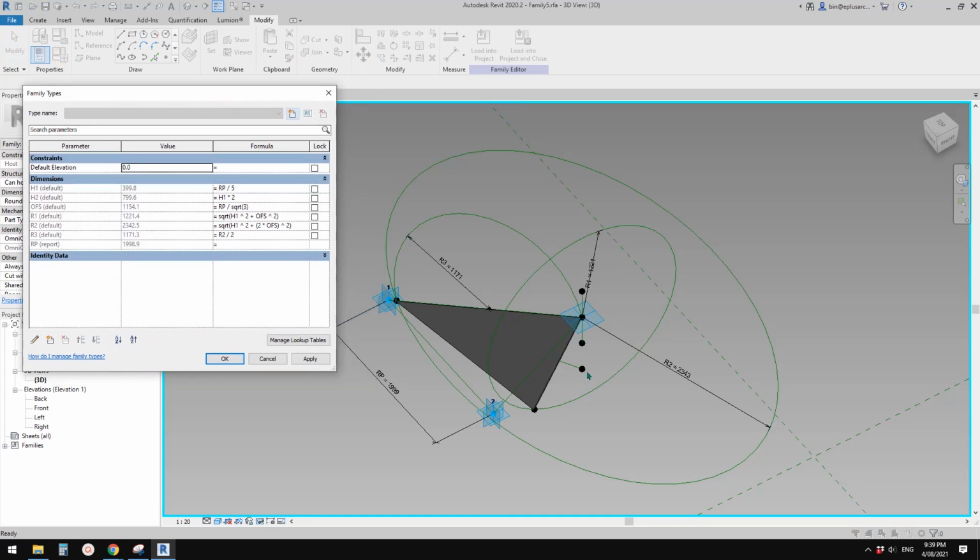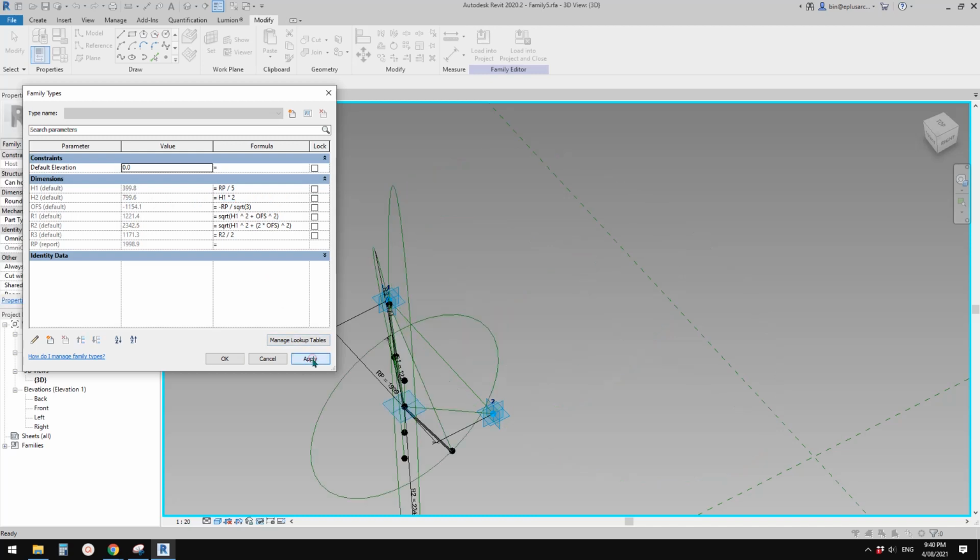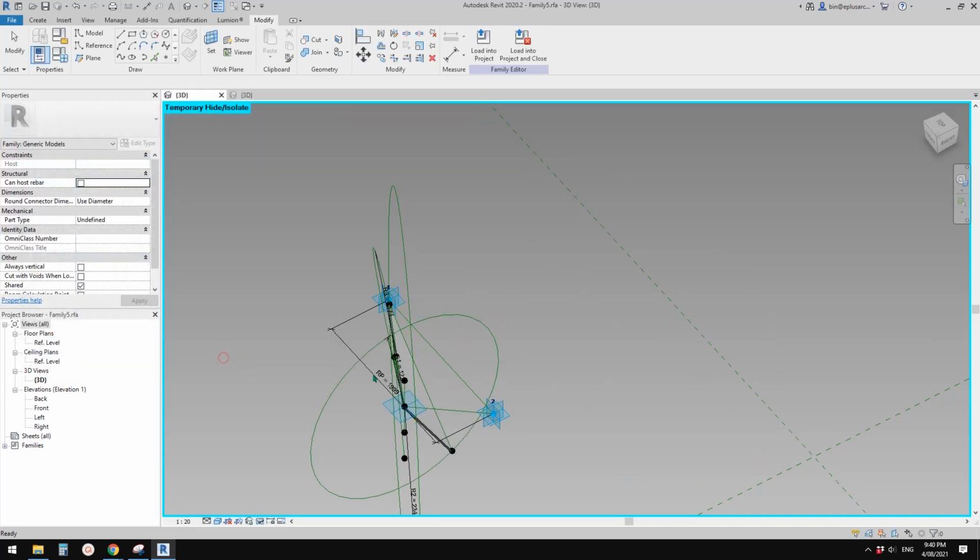I just want to flip this point from here to this side. Okay, which means OFS, I just want to add a negative to it. But everything else is okay, so it's all positive, which is good. Let me try. Okay, so apply, good, and okay.